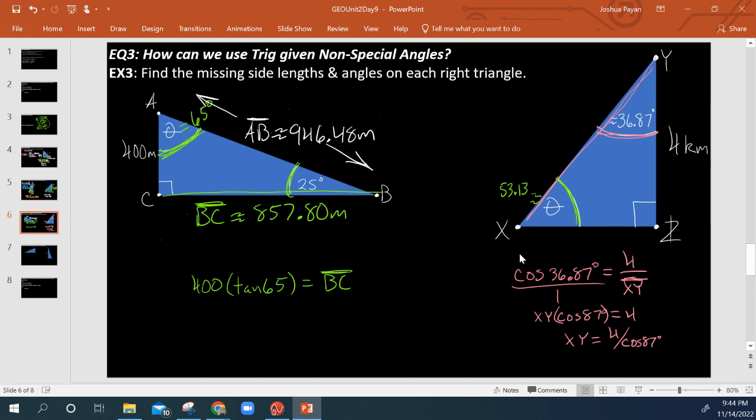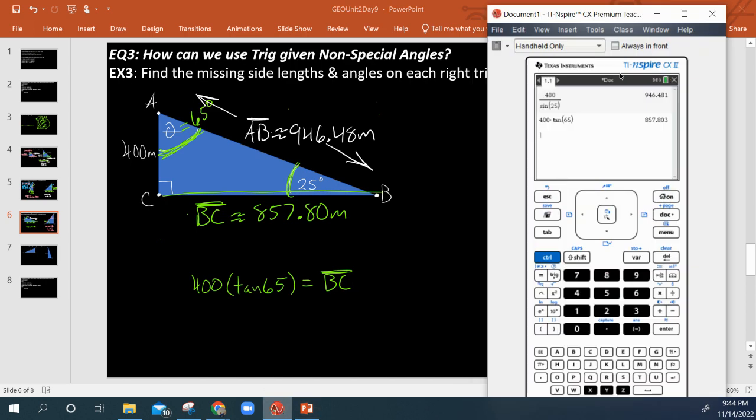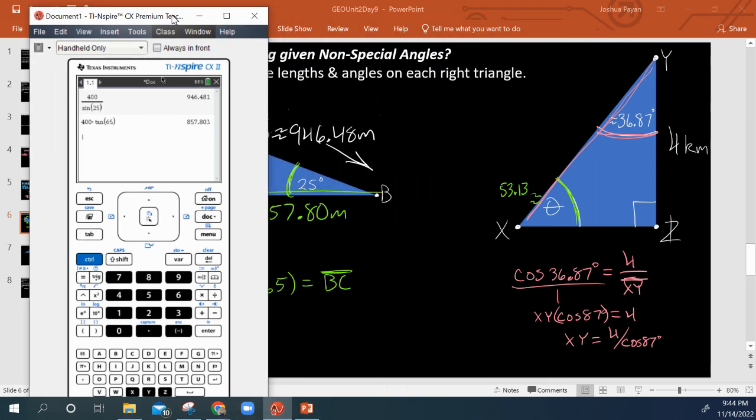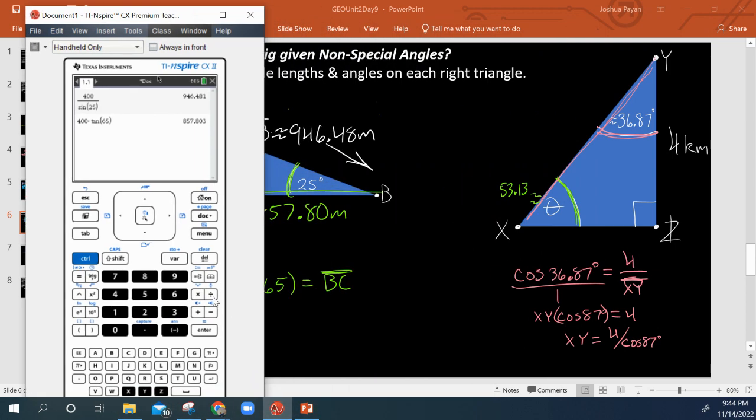Okay, can't forget we're using degrees here. So our final answer is simply going to be, let's move this guy over here now. So I'm going to hit Control, divide. I have 4 over trig button cosine of 87 degrees. Okay, that is going to give me a rather giant number. Okay, and that can't be right.